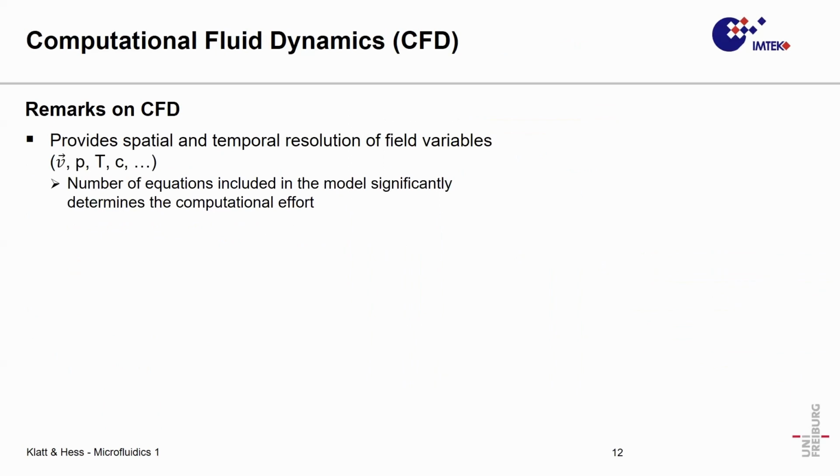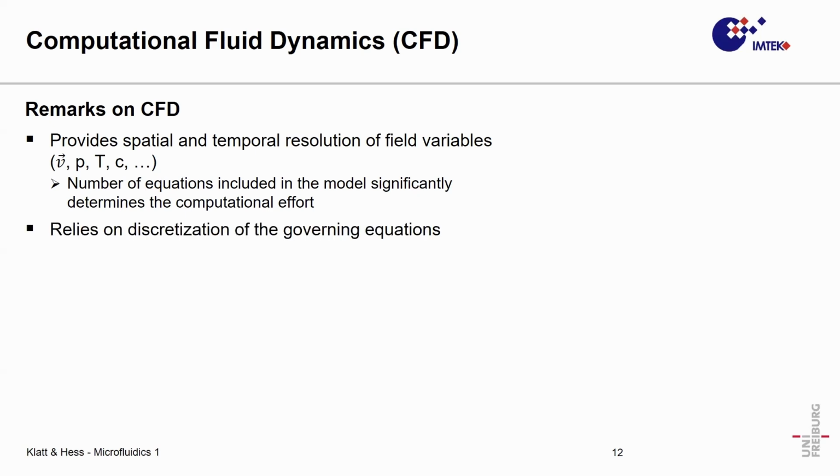I would like to finish with some remarks on this technique. As we just discussed, it provides spatial and temporal resolution of field variables, for example, the velocity, the pressure, the temperature, concentration, and so on. But for each of those variables, of course, you need to include the governing equations into your framework. The number of equations you include in your model significantly determines the computational effort. So those simulations are quite resource demanding, at least if you want correct results and have a large fluidic domain you want to simulate.